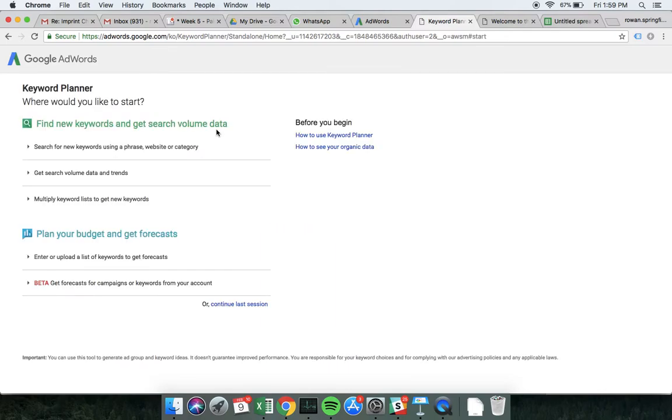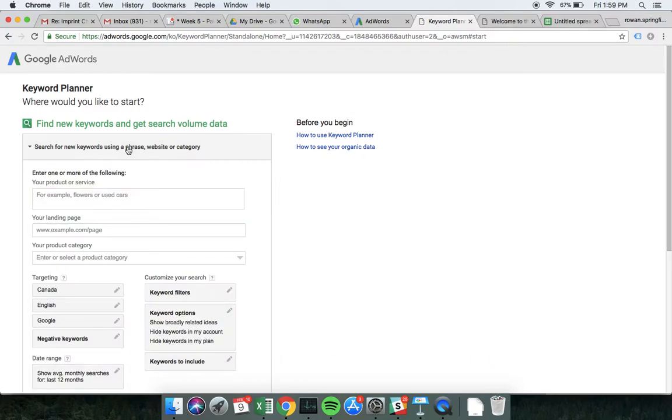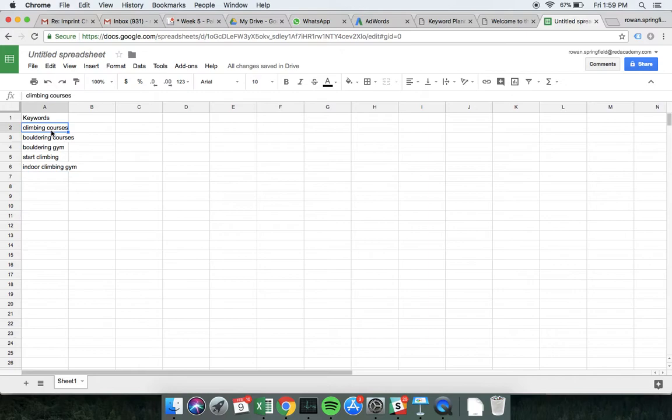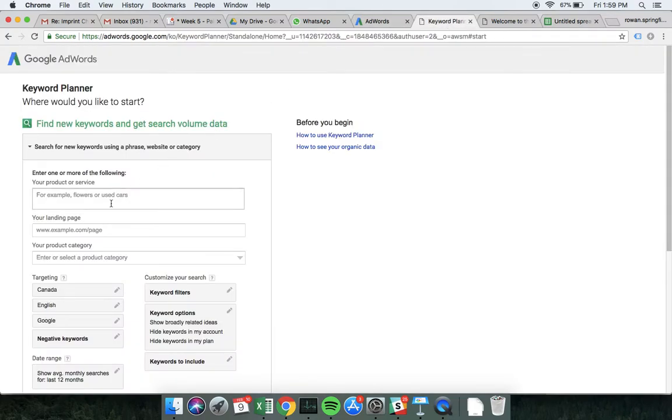And what we're going to do is find new keywords, and we are searching for new keywords using a phrase, website, or category. All I need to do is go to my 5 keywords that I had thought of, select them and copy them, and go back to Keyword Planner and paste them in here. I'm just going to make sure I'm targeting Canada in English.